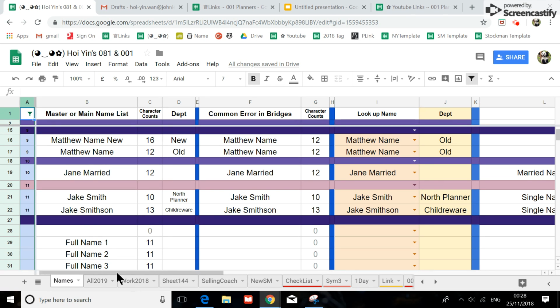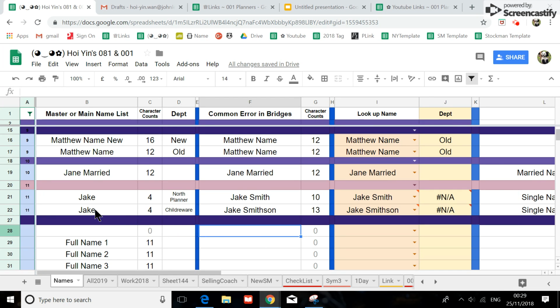So you will get cases where a partner starts to complain and says, I don't want my surname to be on the bridges. And then you say, oh dear, let us get rid of all the surnames in the entire department. When they actually do it, they don't do a good job. They do a few today and a few next week, and then all the bridges start to play up. So you have got two Jakes, and then you have got the two with surnames on the bridge.